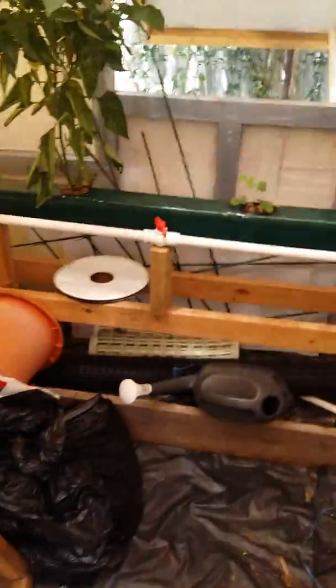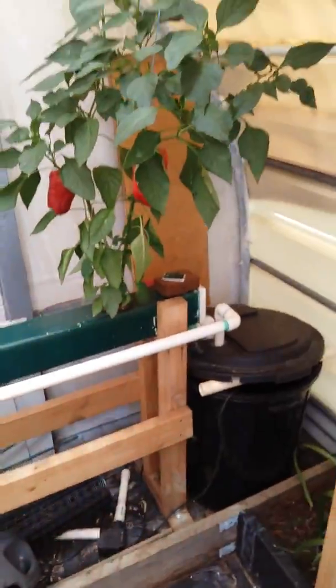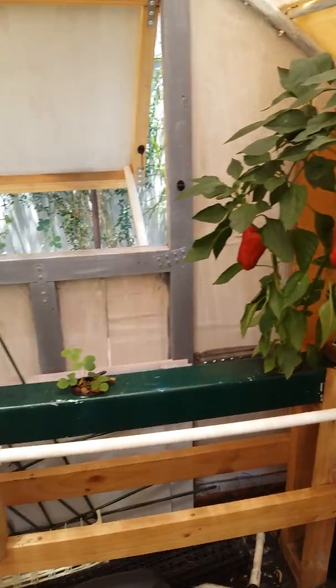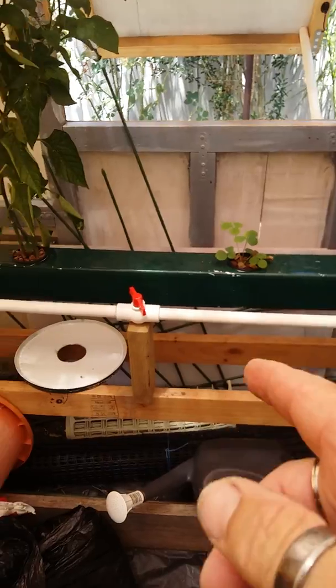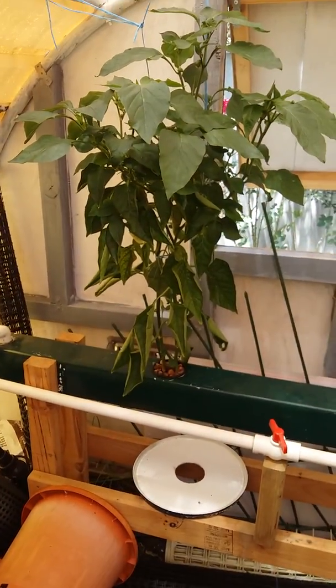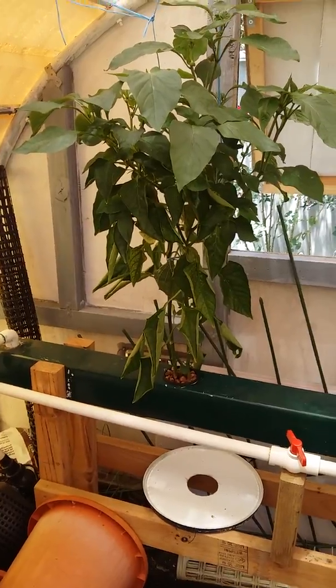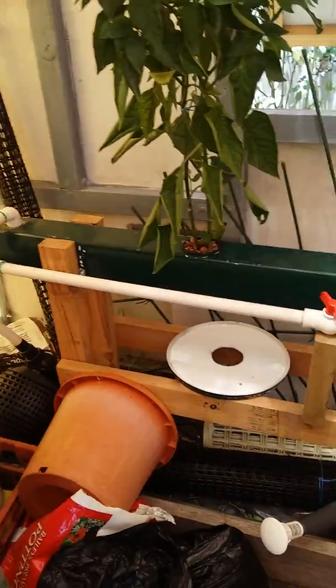So in my greenhouse here, I've got potish going in here. My castor plants there - they're red, which will turn to yellow. And I've got a small strawberry one there, and that one there is the red one. I've had a few off there already. Yeah, that's my potish set up there.